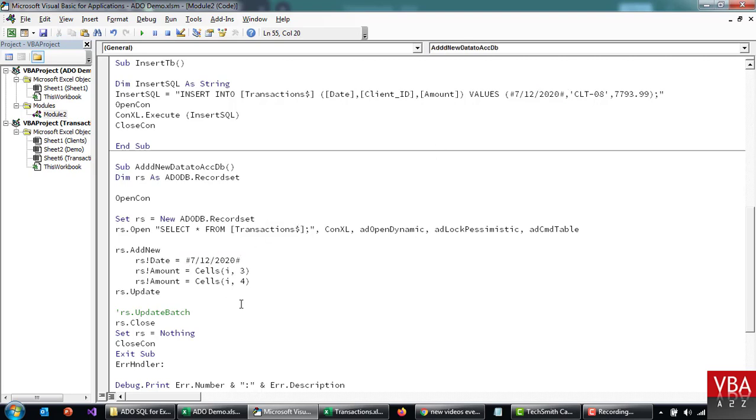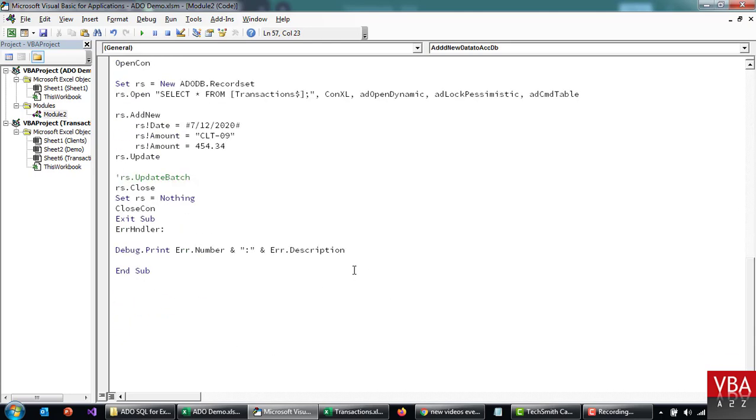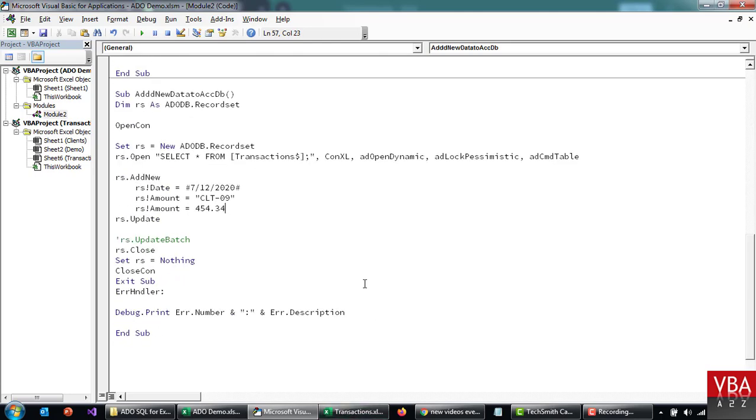Let's say again we'll put it for the same date for a different client, maybe this time 9, and the amount we'll just type it. Let's say the amount is like this. Now you can leave this open as well, that should not be a problem.